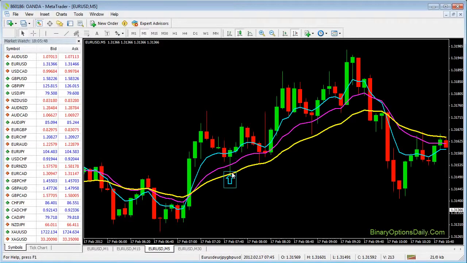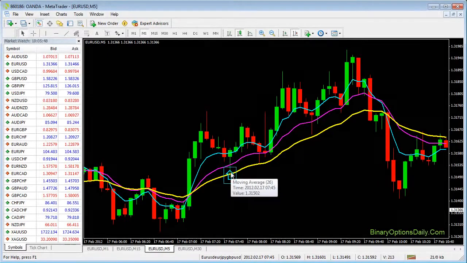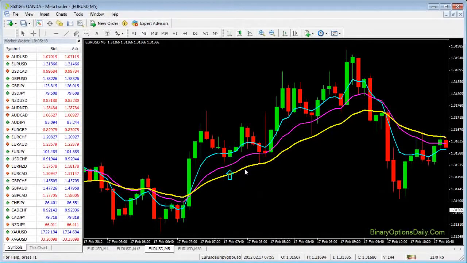Actually, well, it'll come down pretty far, but it always seems like when you're going back and looking at things after the fact that it's happened, the lines change a little bit. So you just need to be aware of that, and that's why I really say the 14-period moving average instead of wanting to take it at the 26-period moving average. So, although it might come down a little bit lower than this, the lines do move, so you just need to be aware of that when you're in live trading.